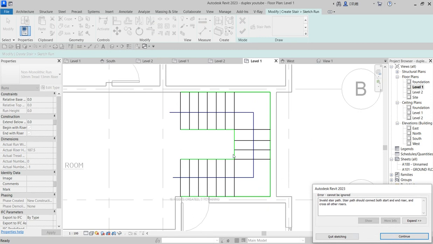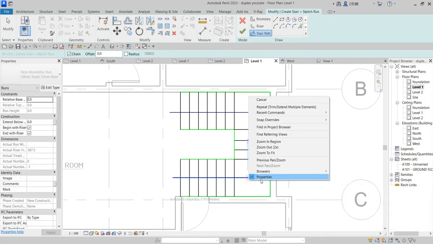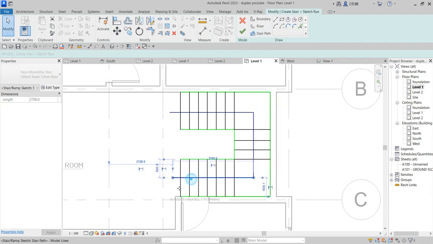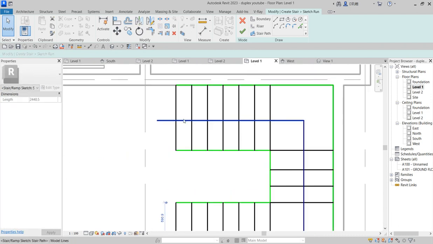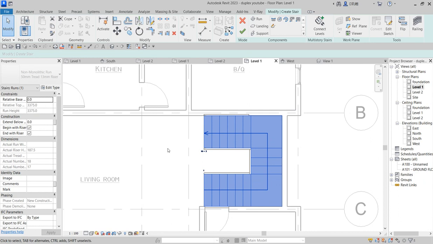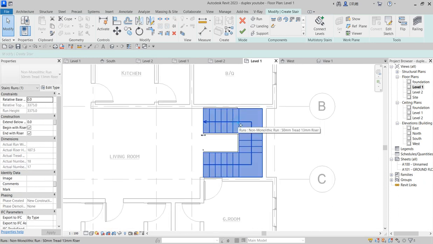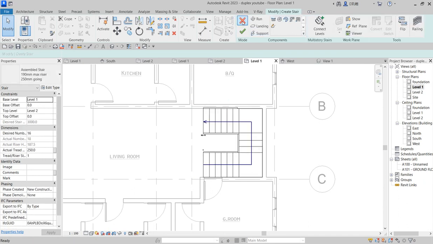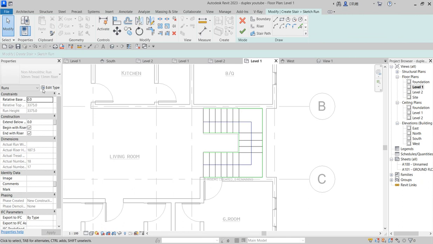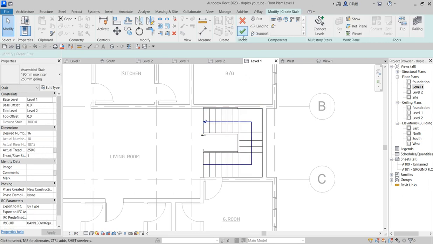Let it touch. Do not let it go beyond the boundary you set. Yes, that's where the issue is. So as you've done this, this is your staircase. You edit. Click on it twice to edit it. As you've done this, you click Finish, and you click Finish again.